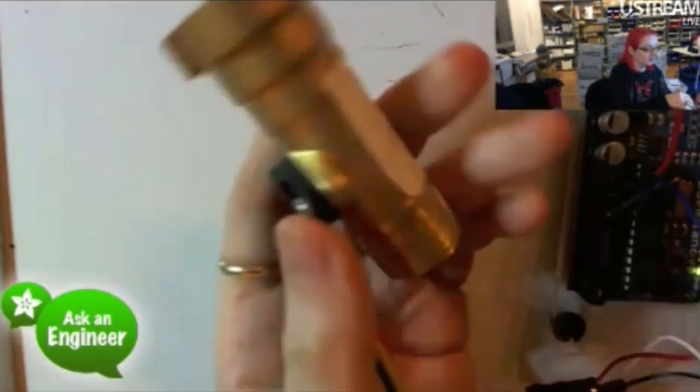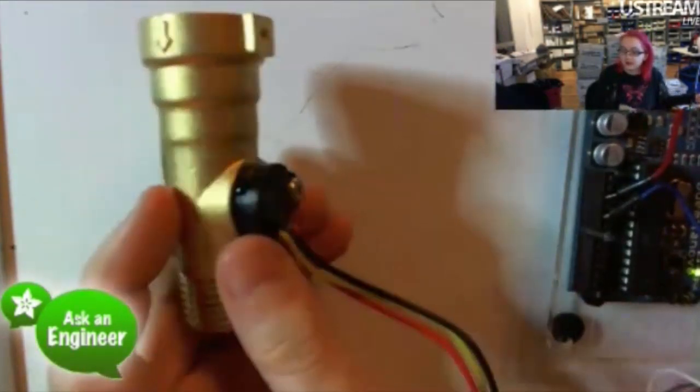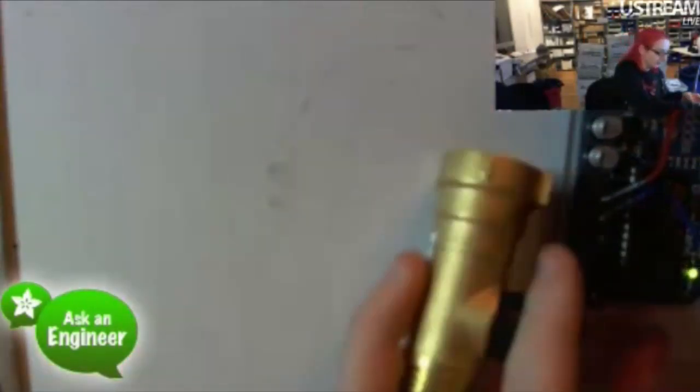And then we also have brass ones. This one is going to be a lot more rugged. It also has the pinwheel, although it's a little tougher to see. It's also a little smaller.